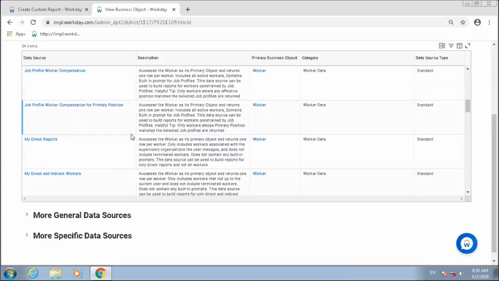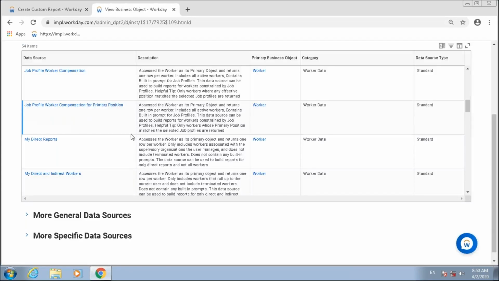Now I am building a report for my manager self-service, wherein a manager can, for example, view the compensation details of his employees. So if I manage 10 employees, the report should only return those 10 employees to me.